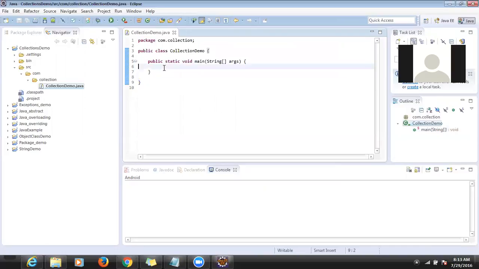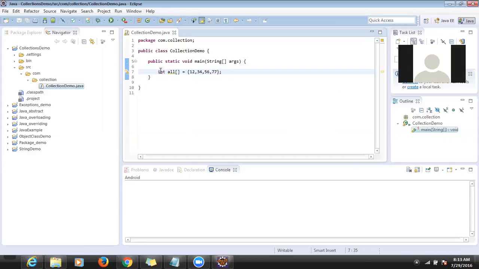Now first, when I want to create an array, how to create an array? The syntax is int arr equal to {10, 12, 14, 56, 70}. This is the way to create an array, and this is the way of assigning the elements.